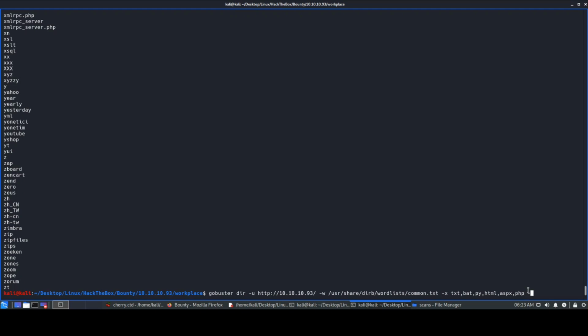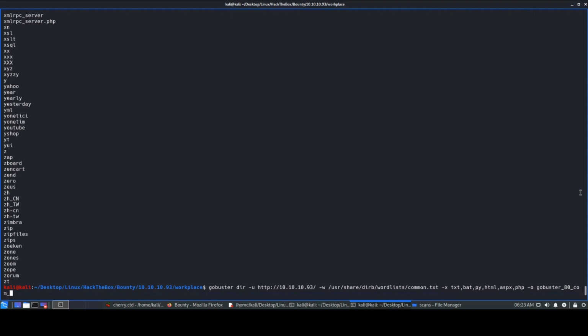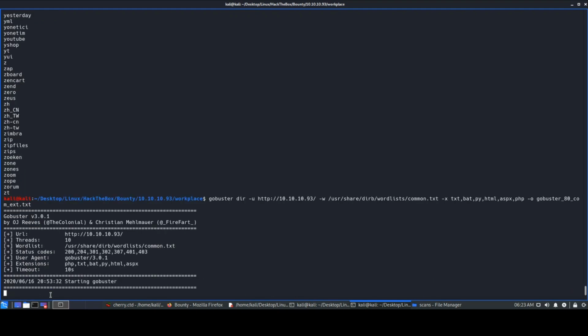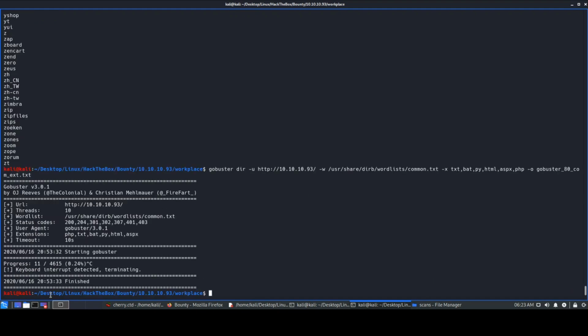And probably you can add the -o switch for output. We can enter gobuster, port 80, common, extension txt. So this is what I usually follow, common.txt, because sometimes I do medium scans as well, so it should not get confusing, right? You can mention anything you want and you can start the scan. It takes some time to complete, so I don't want to run it again because I already executed it.